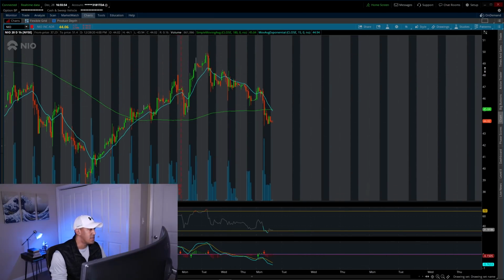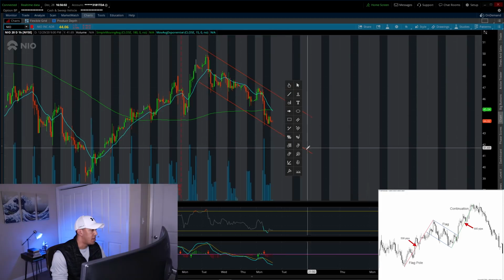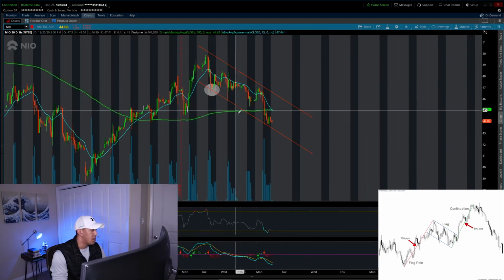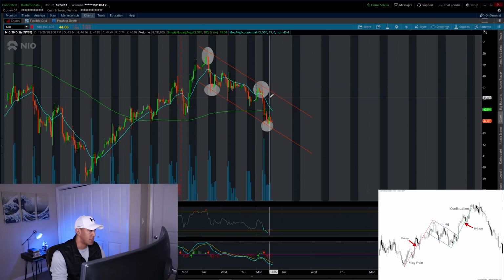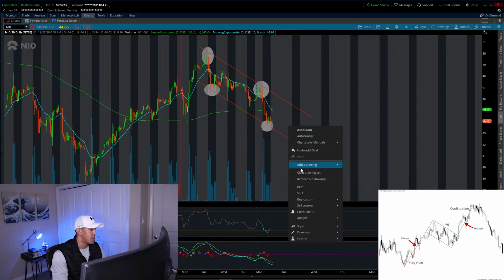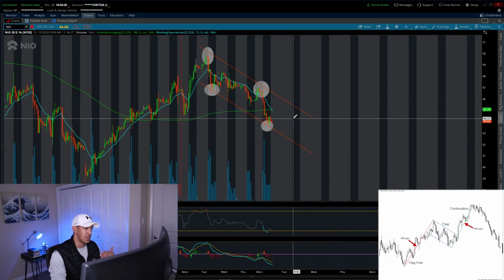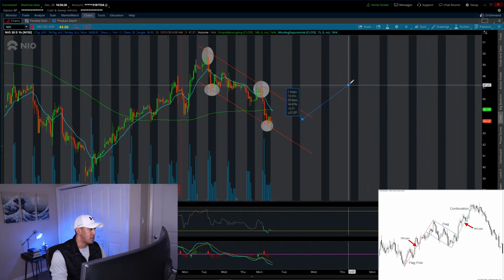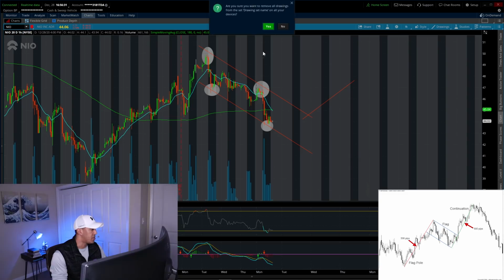So let's take a look at this pattern I think I'm seeing here. I think I'm seeing a bull flag here. I indicated it in my last few videos, right? Generally about here, how this pattern works, right? We're seeing lower lows. We're seeing lower highs, right? They're testing in between those support and resistance levels within that flag pattern. And how this flag pattern works, right? Generally, it will get to a point where it will test that resistance level, assuming it is a bull flag pattern and assuming that it follows suit. You know, test this resistance level at some point, and then potentially break through, indicating signs of momentum. So I like that. I like what I'm seeing.